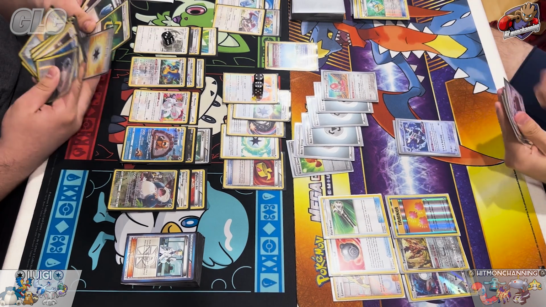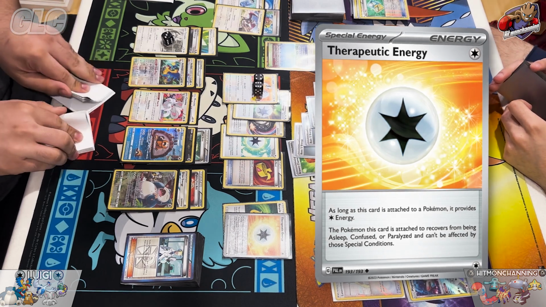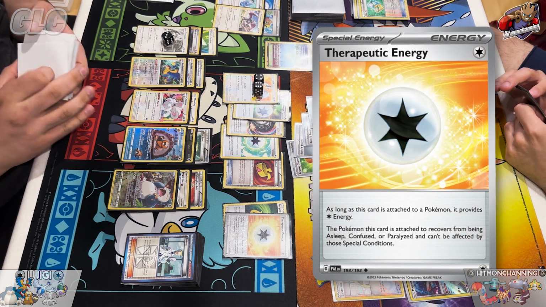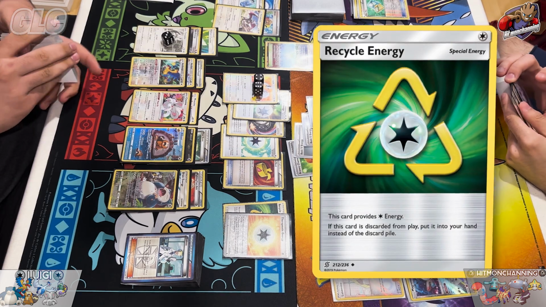So I'm going to get a Recycle Energy and a Therapeutic Energy from the new set. What Therapeutic Energy is, when it's attached to a Pokemon, it can't be asleep, confused, or paralyzed, and can't be affected by those special conditions. So if it already is, it heals. And if it hasn't, then it can't get them.